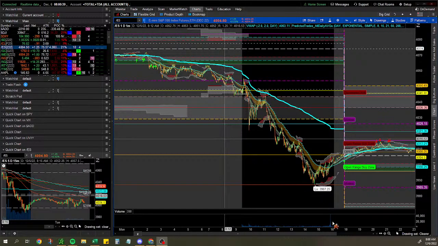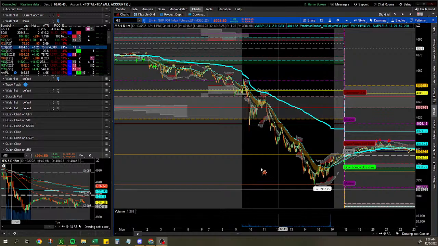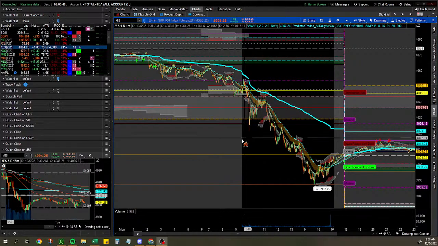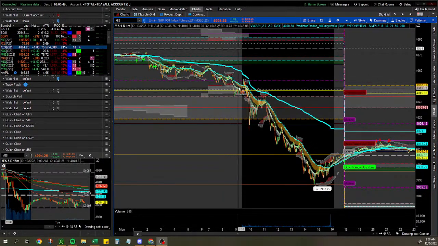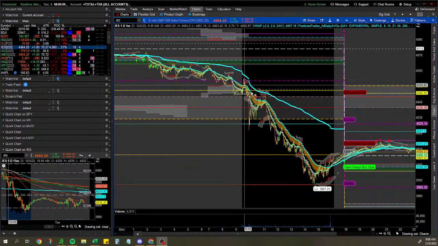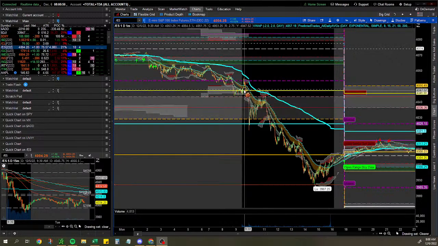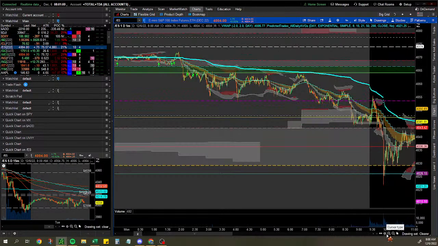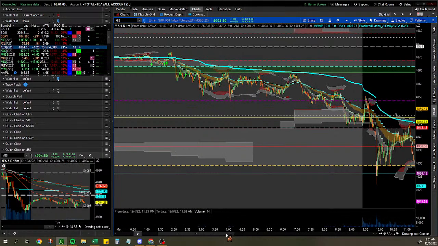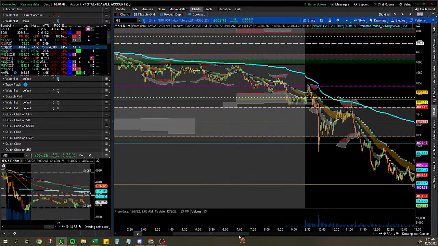Let's start with a quick review, and for today I'm going to zoom in a little more than I normally do, just because I want to talk about how a downtrend started and then got constant continuation all day. And talk about a few key things with some of our tools that we want to put rules around as the day progresses.